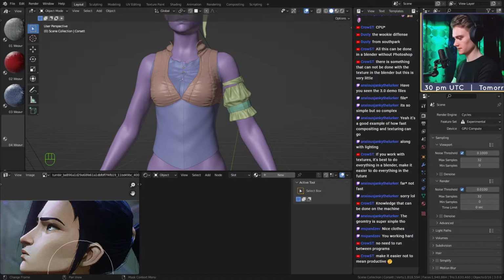Figure out full character creation workflow in Blender. I've already created full characters in Blender, but rather faster, improve current. Okay. Current with 1 R, perfect.